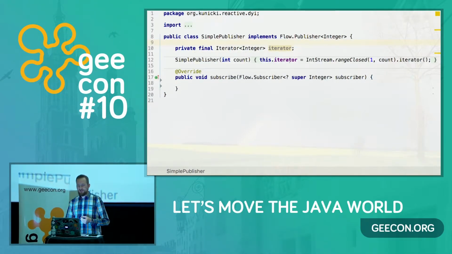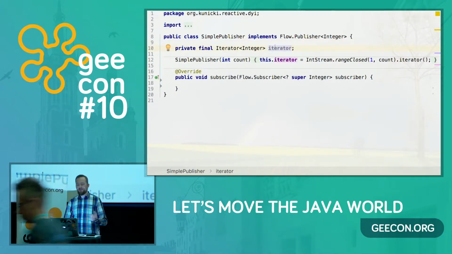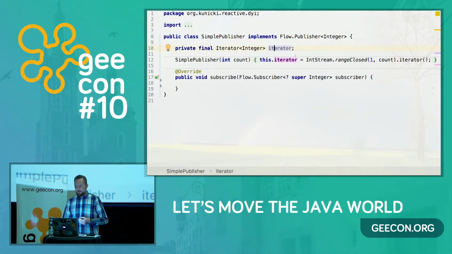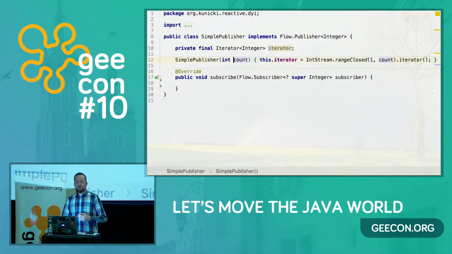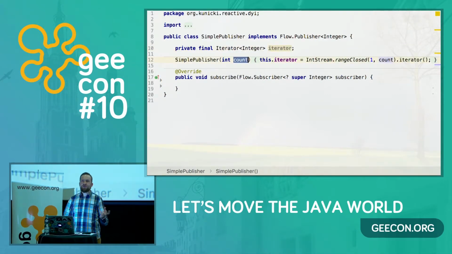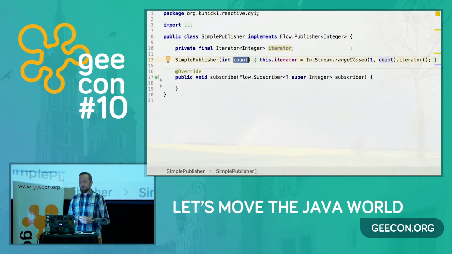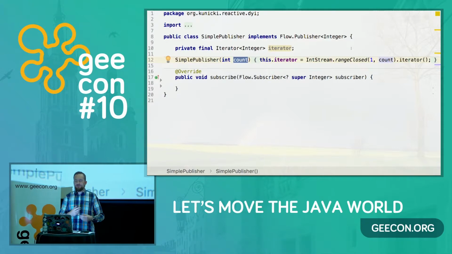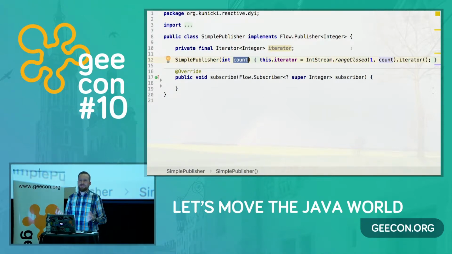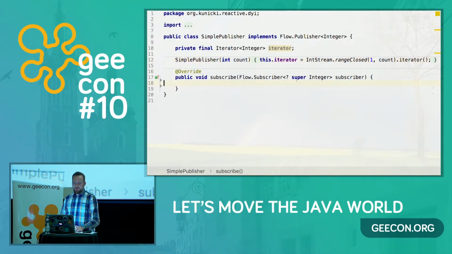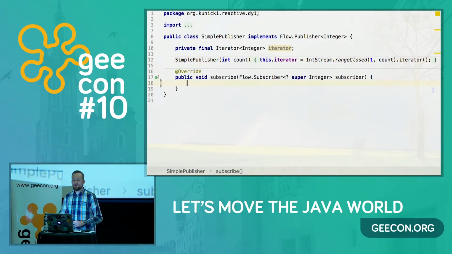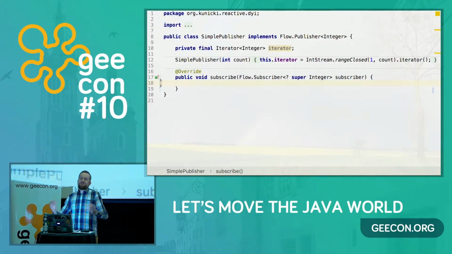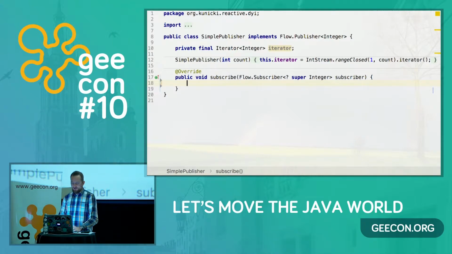What it is going to do is basically have some iterator of integers. It would accept a number of integers that it needs to emit as a constructor parameter. Then it's just creating the iterator. And what we will be attempting to do is to create a producer that is going to send these integers downstream using the Reactive Streams concepts. So the first, and I would say the most naive approach, is basically to take the data from the iterator, send it downstream, and signal completion, because why not?